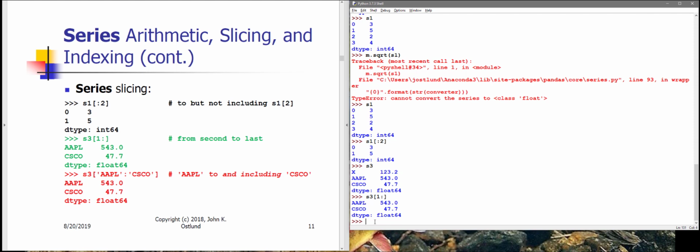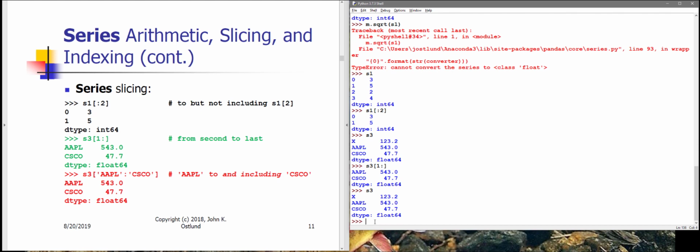Now, if the series has explicit labels, as is the case here with S3, we do get one change of behavior that might take you by surprise. So let's remind ourselves what S3 contains. All right, so X, US Steel, with a value 123.2, and then Apple, 543.0, Cisco, 47.7.